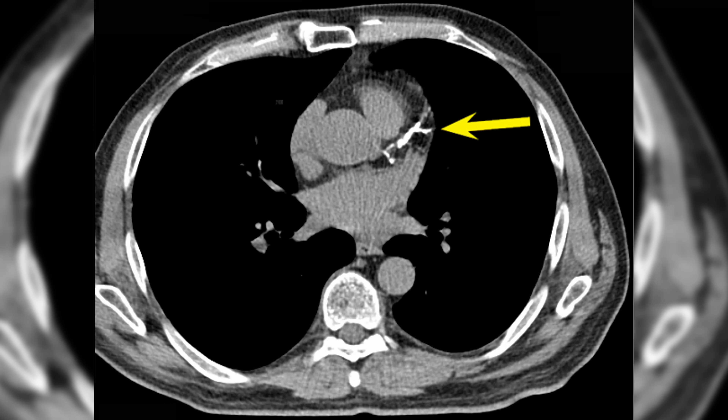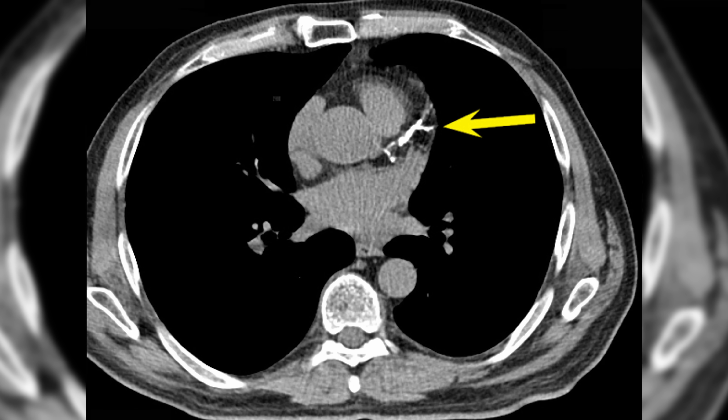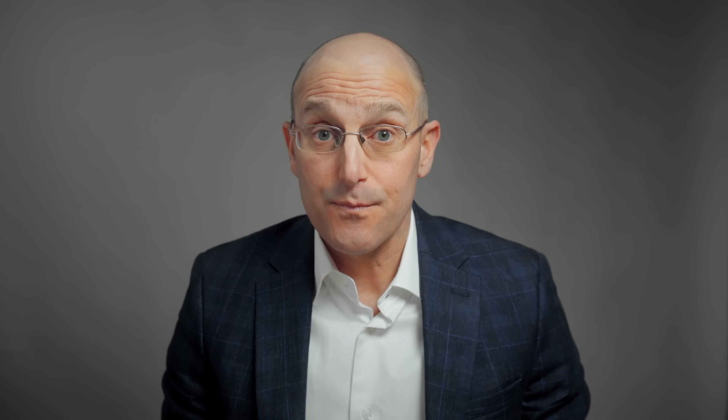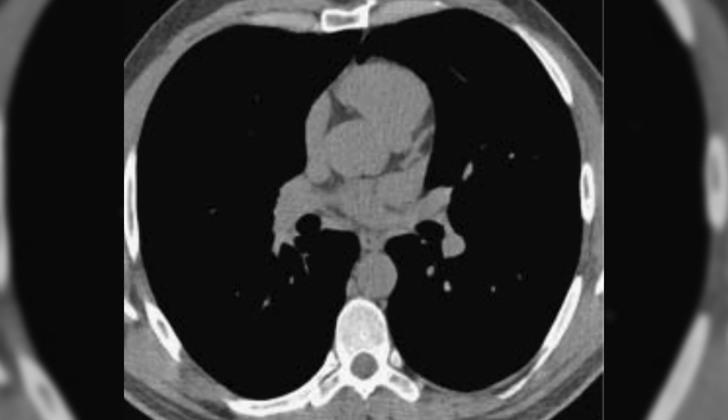Here's an image of a coronary calcium scan, or CAC. You can see white in the LAD — the left anterior descending — or the vessel that comes down the front of the heart. This is calcified plaque in the artery, something you don't want to see, and it signifies the presence of coronary plaque. Whereas here is a pristine image with a calcium score of zero and no visible plaque. Research shows that someone with a calcium score of zero has a very low 10-year risk of having a heart attack — not zero, but a calcium score is far more predictive than an LDL measurement.